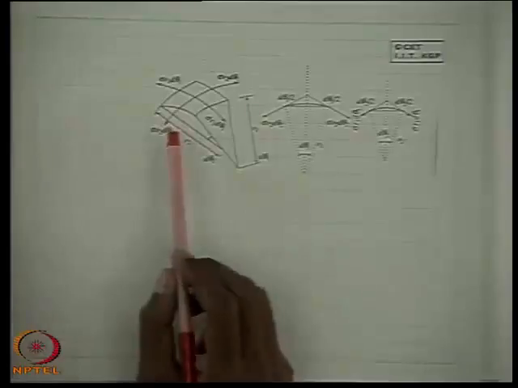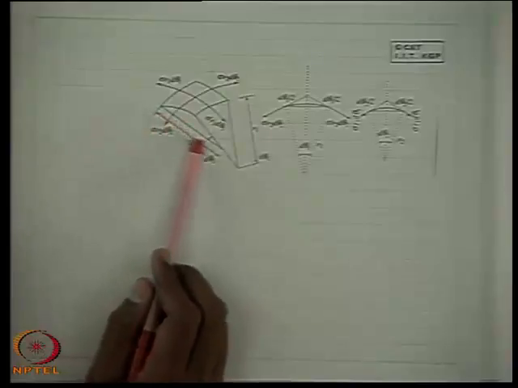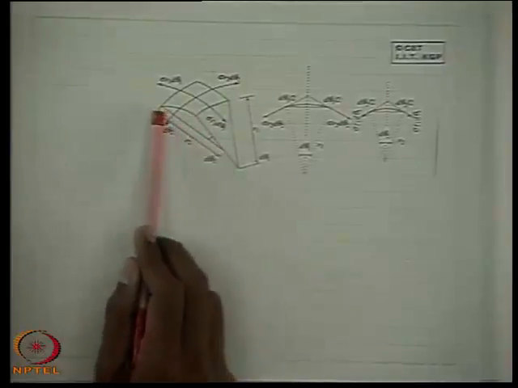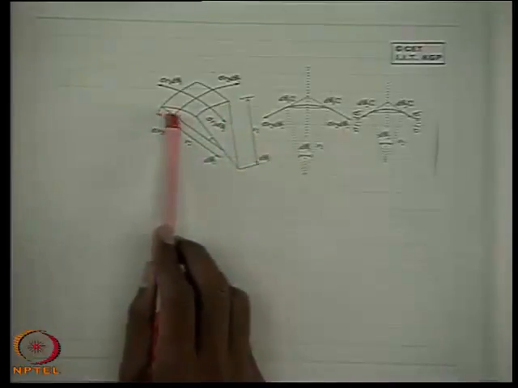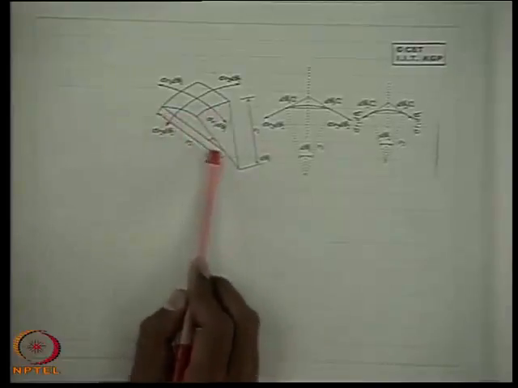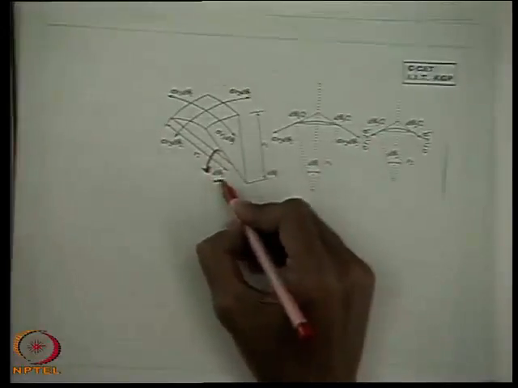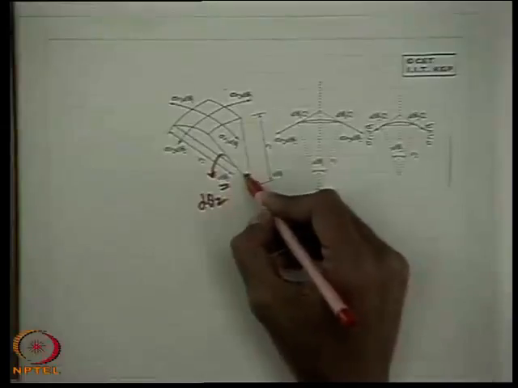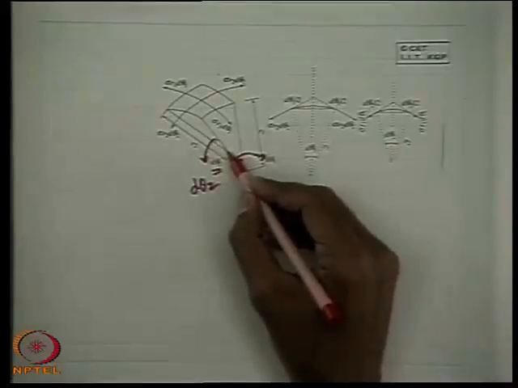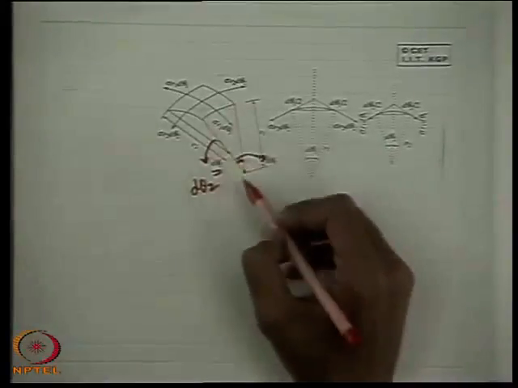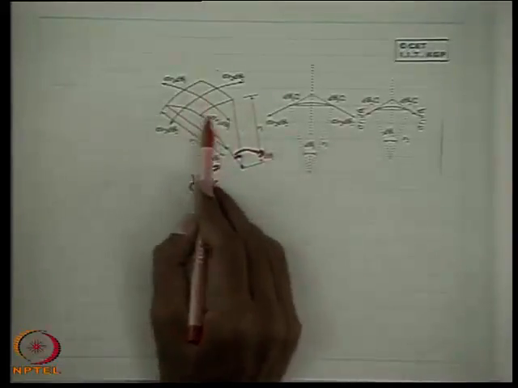Now let us see that the surface is curved in both directions in such a way that the radius of curvature in this direction is R2, which is less, that means it is more curved, and in another direction is R1. And the lengths of the curved surfaces are such that they subtend angles of d theta 2, this angle is d theta 2, and this is d theta 1, this angle, d theta 1 and d theta 2 at the respective centers of curvature. This is R1, this is R2. This is an elemental curved surface, curved in both directions.